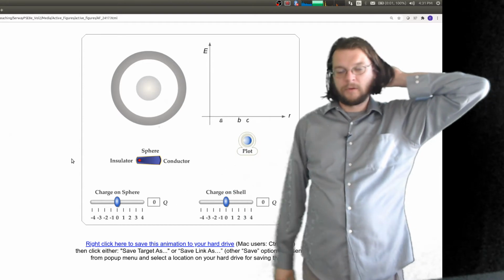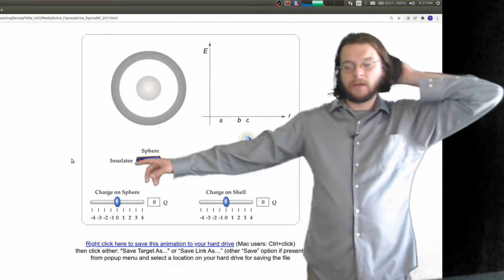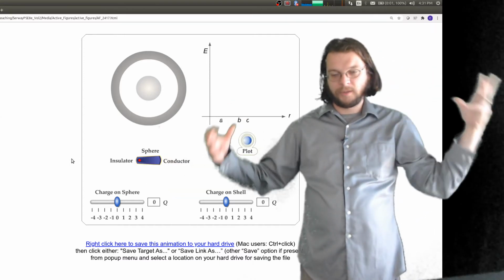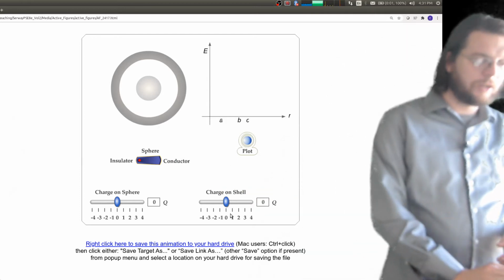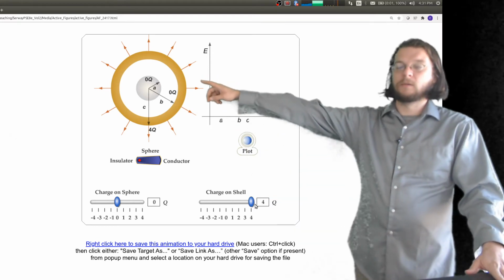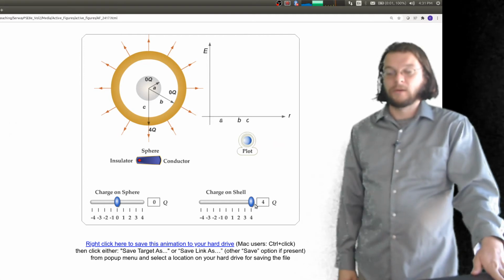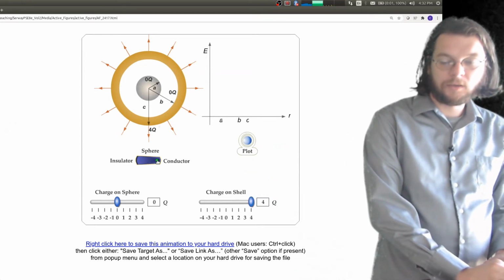By insulator, what that really means is that it is like a plastic sphere that has charge uniformly distributed over it. If I wanted to put charge on the shell here, for example, if I slide this up, you can see how all of a sudden you get these electric field arrows there.